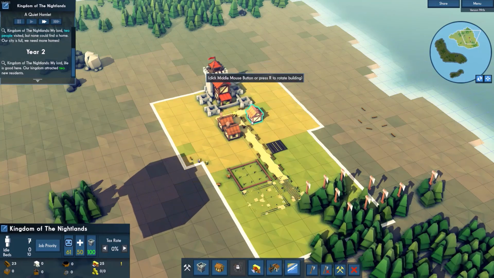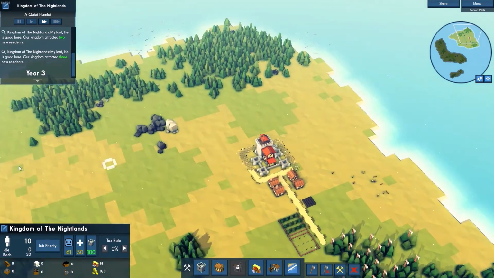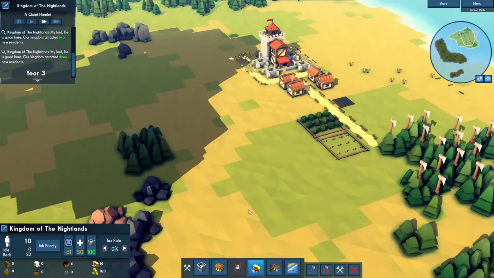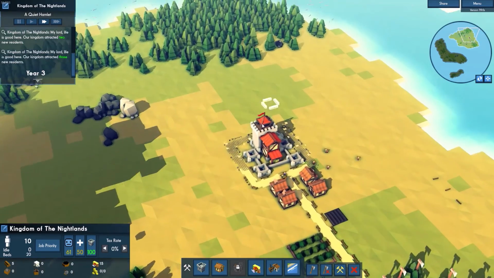And yes, you could call them strategy survival games. Year number 3. Okay, we have survived to year number 3. Of course, there are no Vikings yet. I hope they will not come for us in year number 3 because we're not ready.